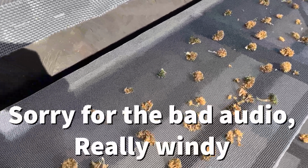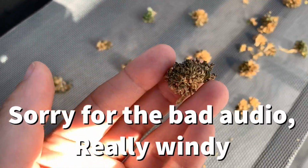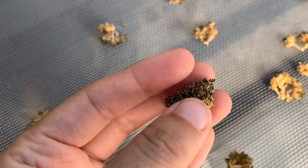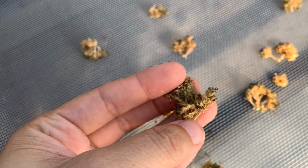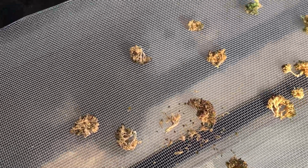Okay, let's try that again. All right, so it's been sitting out in the sun all day and it is dehydrated. Let me show you how I know. See, I can feel that it's crispy and I can see that it's crispy. As you can see, it's kind of going to powder. That is how you know that it's dehydrated.